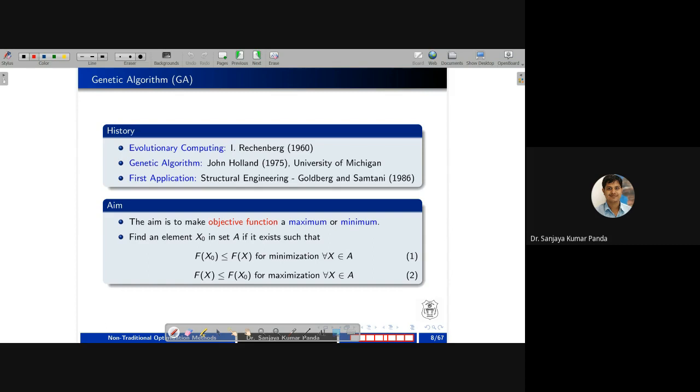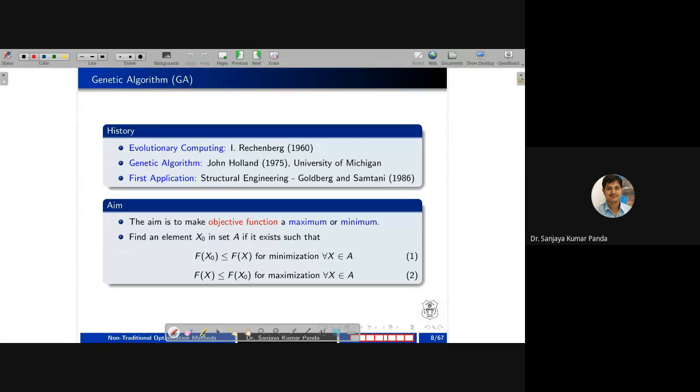And after that, it was applied to various fields, and especially as a computer science faculty, I can say it has been applied to all the fields of computer science engineering. That is, wireless sensor networks, cloud computing, vehicular ad hoc networks, software engineering, irrespective of the field, irrespective of the branch. Nowadays, people apply the genetic algorithm.